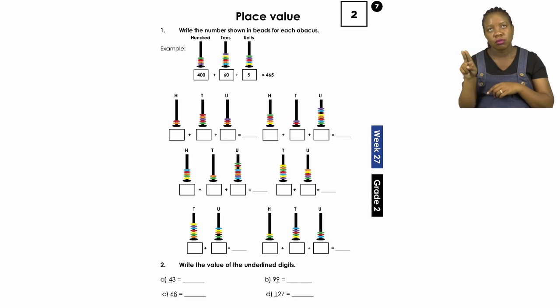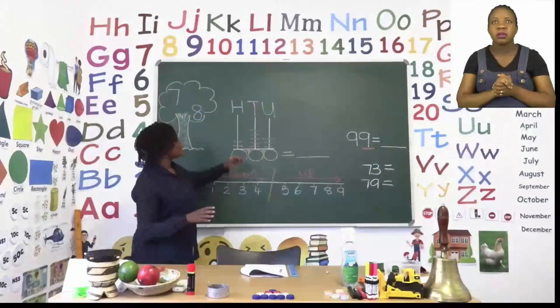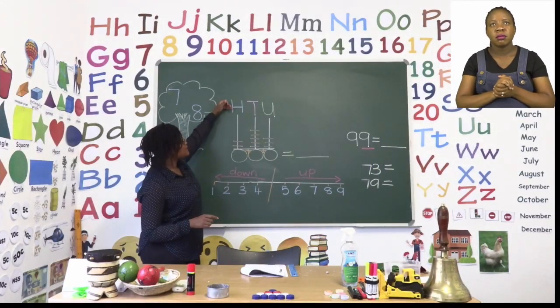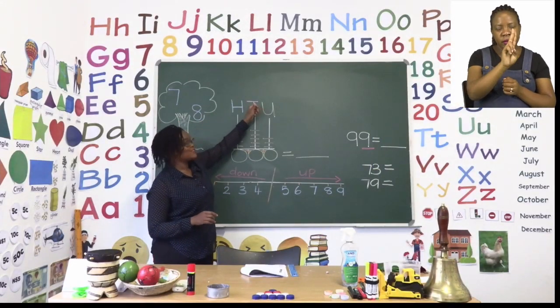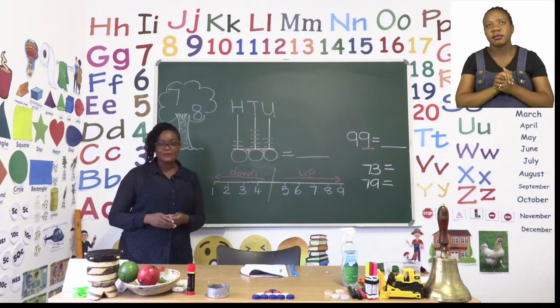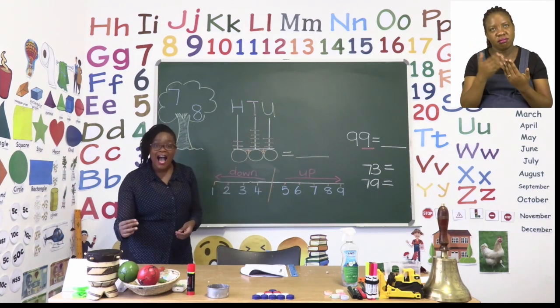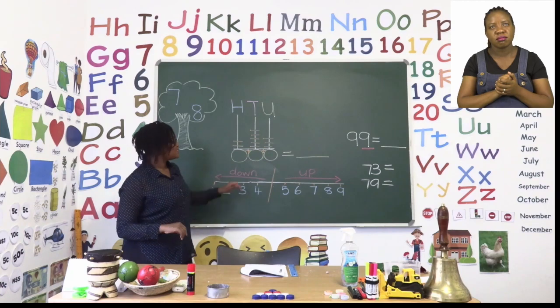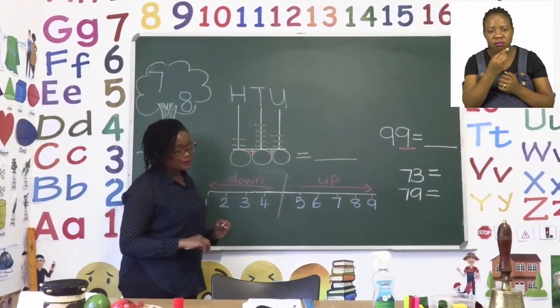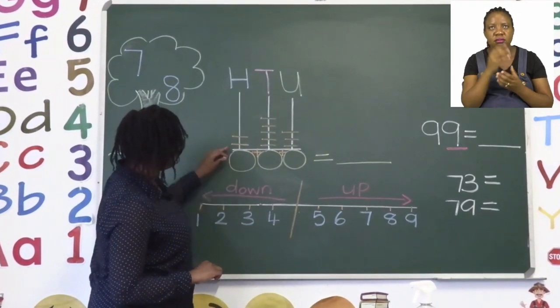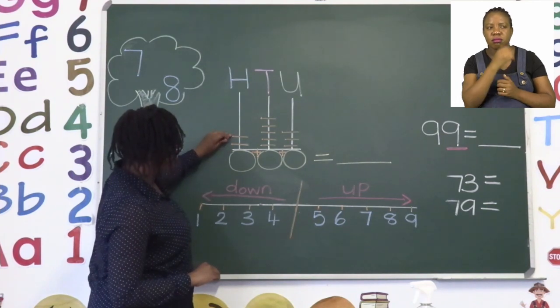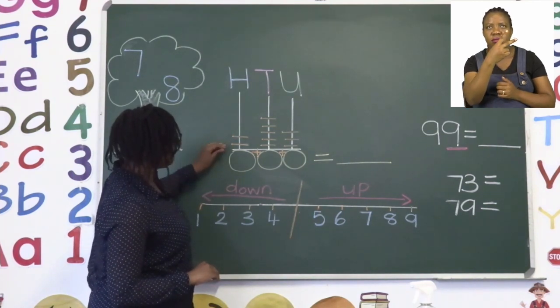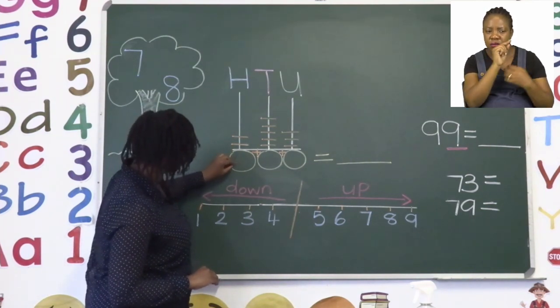So, we're going to do the last one together. Let's take a look at the board. Now, as we always know, Grandpa Hundreds is in front, Mr. Tens, and Mrs. Units. This one is very simple. All we need to do is just count the sticks. And this one, we're going to start by saying 1, 2. So that means this is 200.